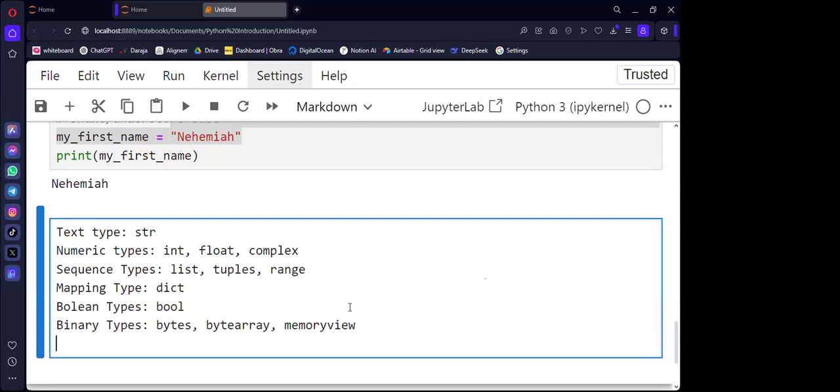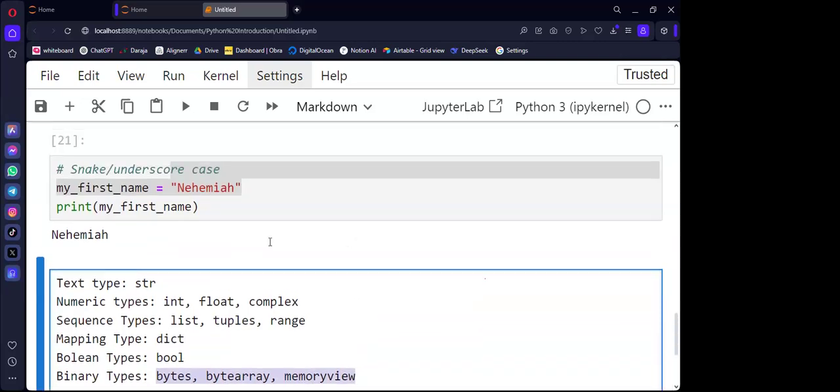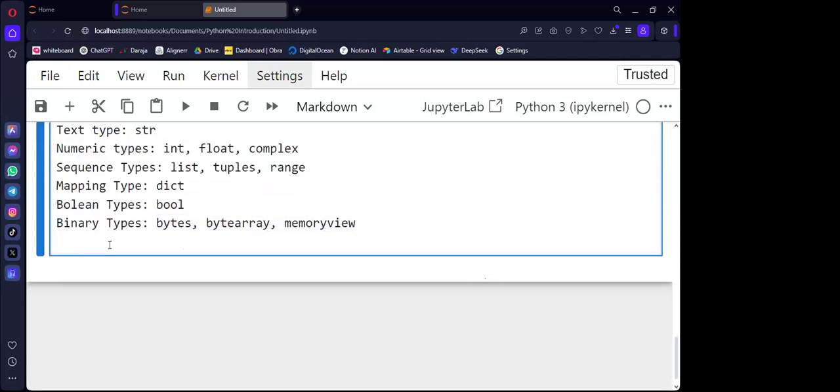Then remember, I told you computers don't understand human language. So these are computer languages. You could use these to understand, for example, the length, or the size, or the memory that your code is trying to take. I don't want to go into that. But we also have a None type. None is also a type. A NoneType, for example, something like empty or null, is also a type. So it is NoneType.